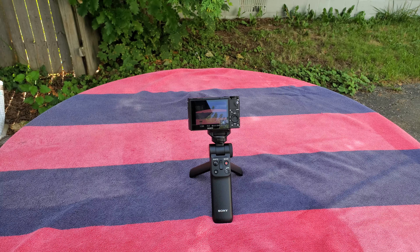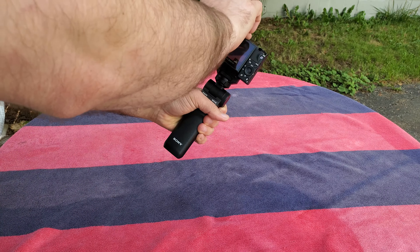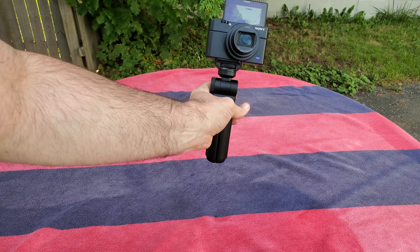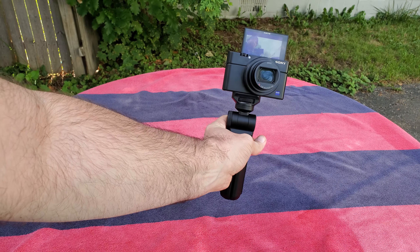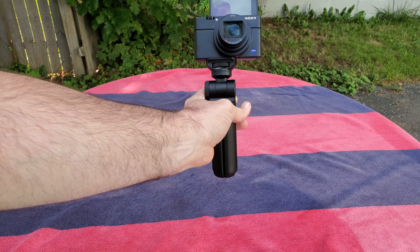The significance of this is that you can actually use your camera as a selfie stick — if you want to hold it up like this, you can do that. If you even want to vlog, it makes it significantly easier because you can vlog and have the actual screen facing your way. And that's a big deal for any content creators and recorders.